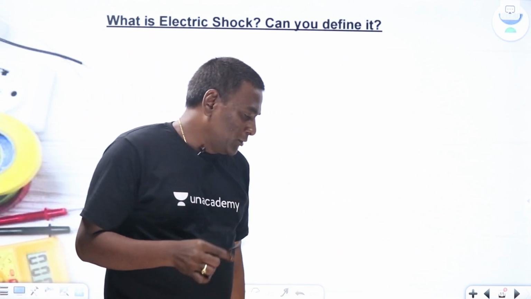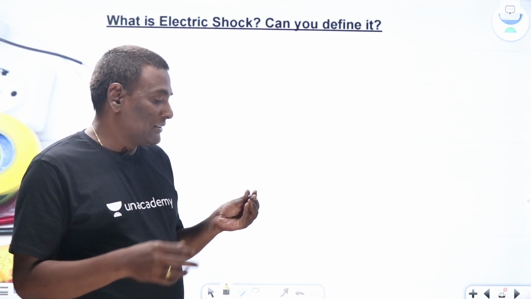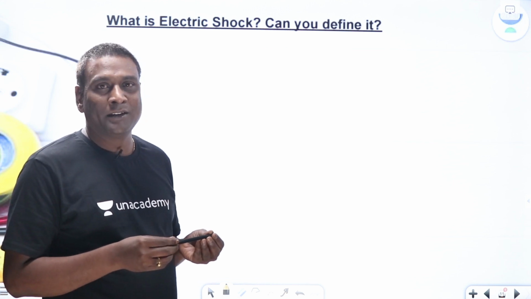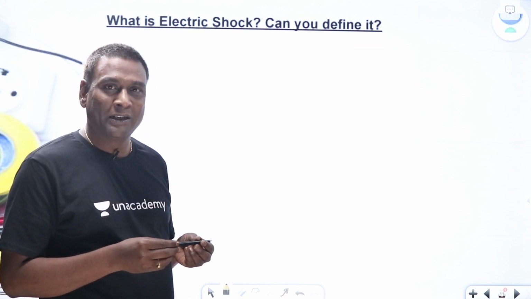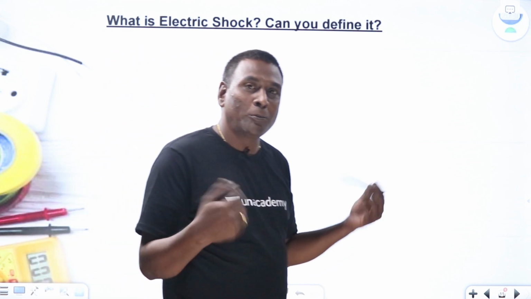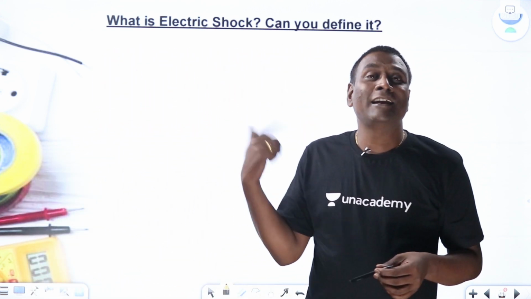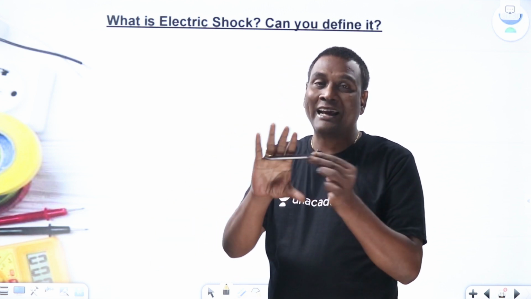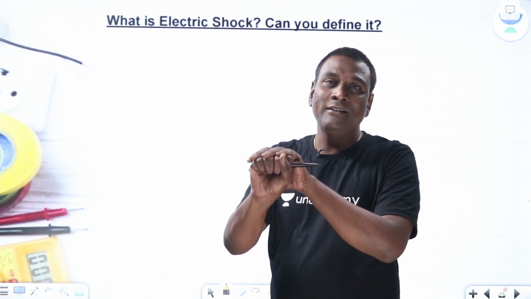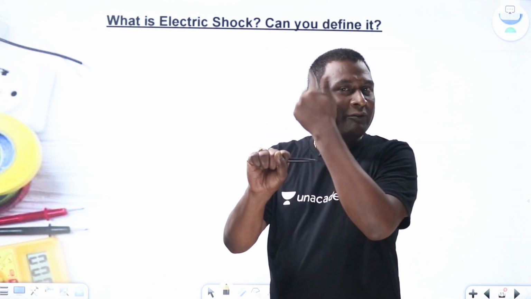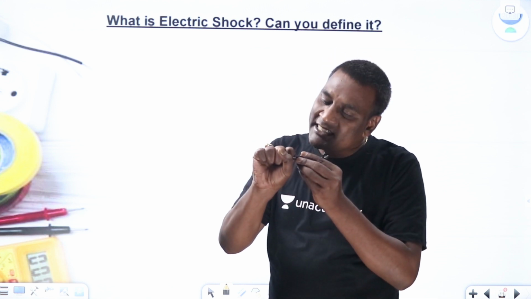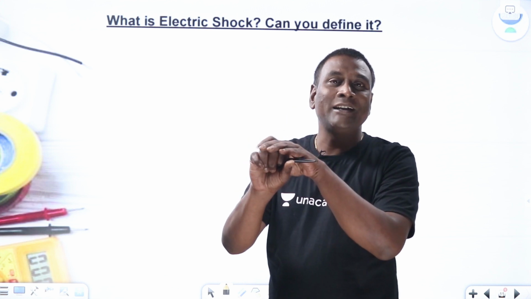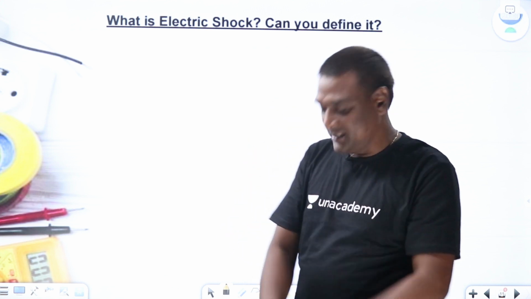When I was in diploma, my grandmom used to say, don't go near to electricity, it will attract you. It will not attract actually, but it will not leave you once you touch. Because you are going to lose control of your body because of that external electromagnetic signals. So the moment I close my hand on the live wire, immediately I am going to lose control of my hand. Even though the brain will keep on pumping signals, I just cannot open this, because that signal is completely distracted and is not being received by the hand.